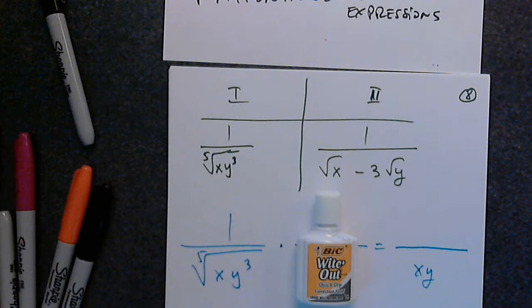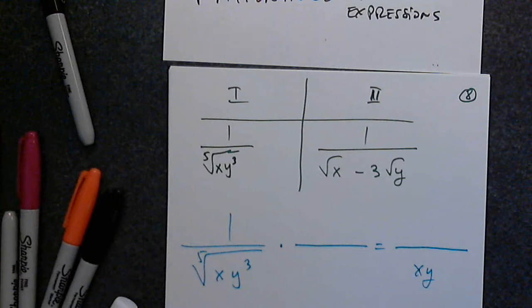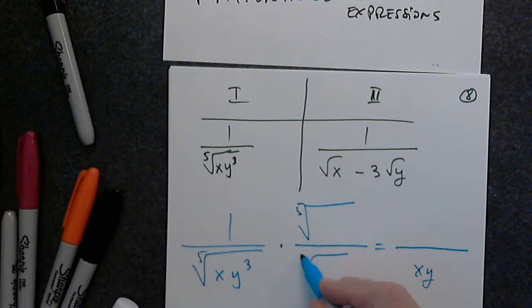The question is, what do I multiply by? 1. It has to be 1, but in a very specific form. The numerator and the denominator must be the same, because I cannot multiply by anything else but 1. If I multiply by 1, the result doesn't change. But that 1 means same numerator and same denominator. First of all, it has to be the same index, because I can't multiply if they don't have the same index, right? It has to have the fifth root, mandatory.